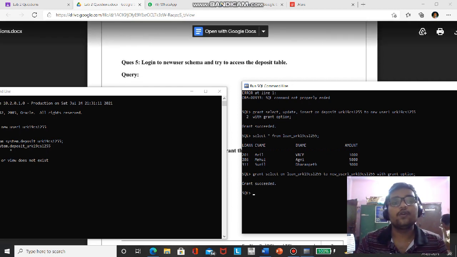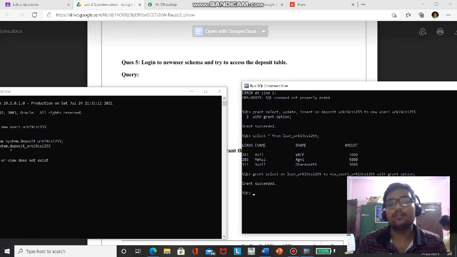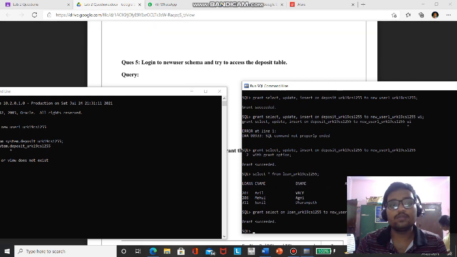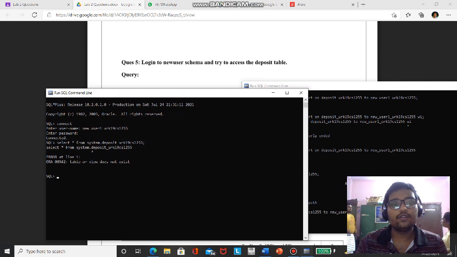Now coming to the fifth one, log into the new user schema and try to access the deposit table. Since we have already given the select, update, and insert privileges on the deposit table, the rows can be accessed. Let us try that once.